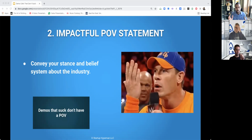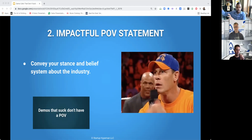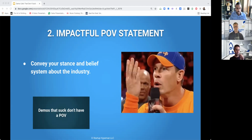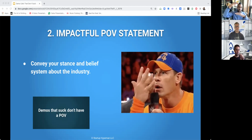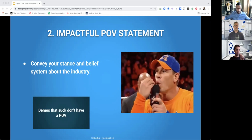It's essentially where you're saying, "Hey, anyone who does things this way is doing it the wrong way, and we believe people should be doing it this way instead." But the key here is that it's not about product features. You're not talking about product here. It's a level above that. It's a vision that pushes down into product, but it pushes down into all functions of your business.